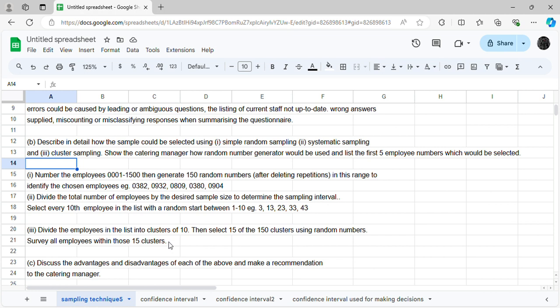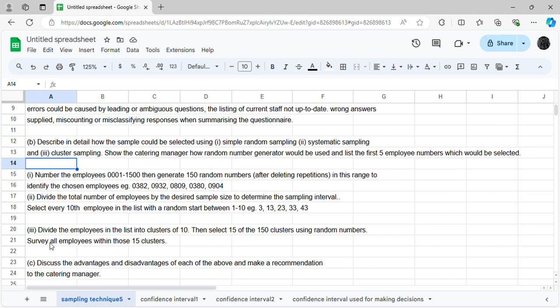And you can also divide the employees into clusters of departments, separate departments, and using the random number generator, select one or two departments, and then from those departments, select all the employees.